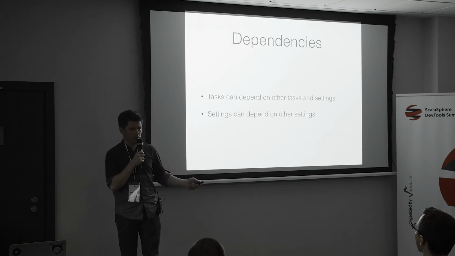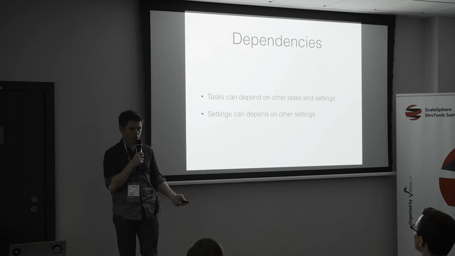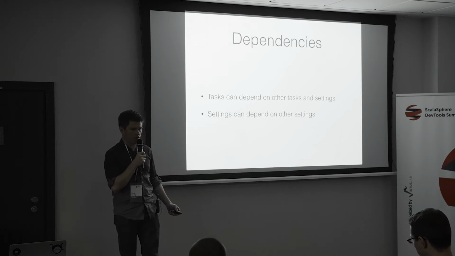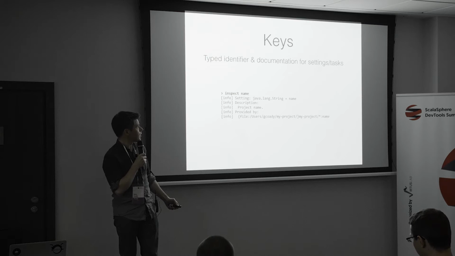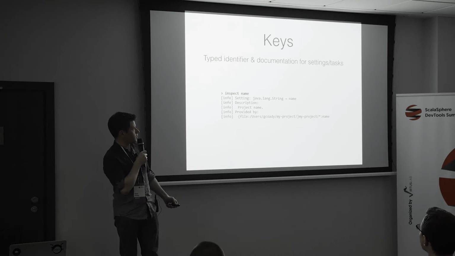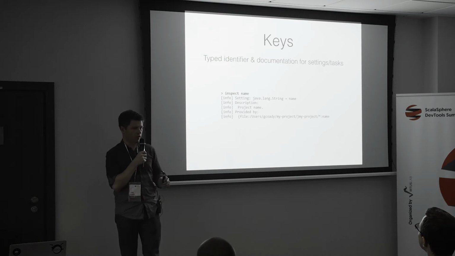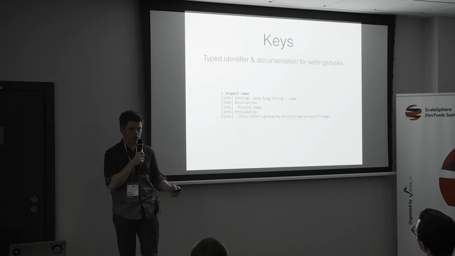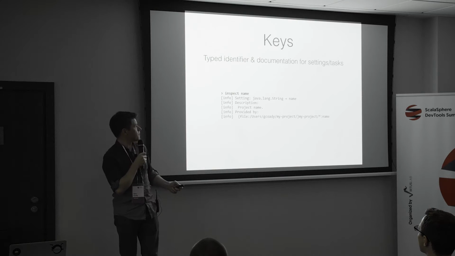The core thing that makes SBT actually easy to use is that all you really have to do is find the setting or task that mostly does what you want, and just extend it, change it a little bit, add a bit of configuration on top. So often there's not actually that much extra to do. And then the other bit that you need to be aware of is keys, which connect the implementation of a setting or a task to an actual name that you can refer to.